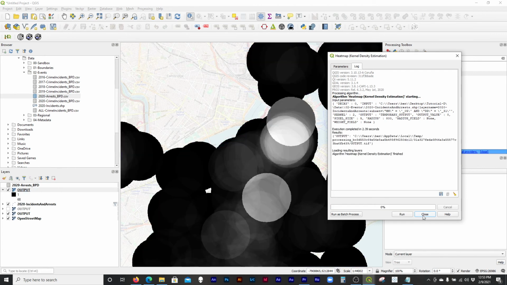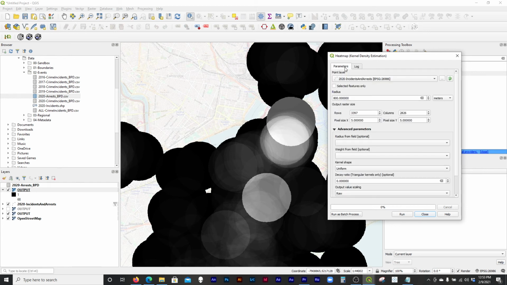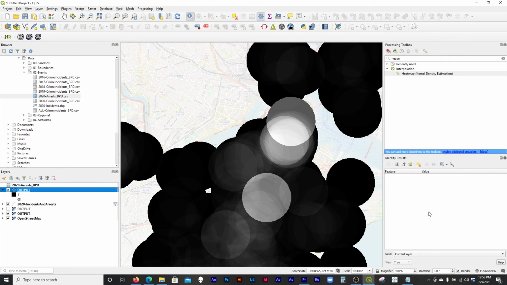I think the thing to remember is that a heat map is always going to use some type of searching radius, and then it's going to try to weight the pixels based on whatever's within that searching radius. So for better or worse, even though it doesn't look very good, this uniform is a good way to get to understand how the tool works. So anyway, that's why we're doing it.